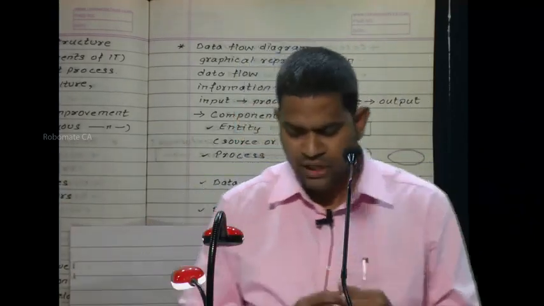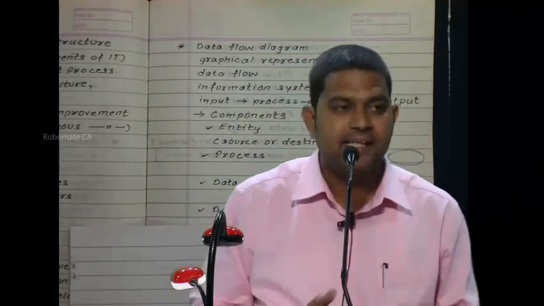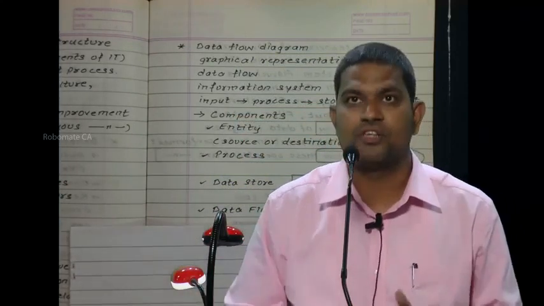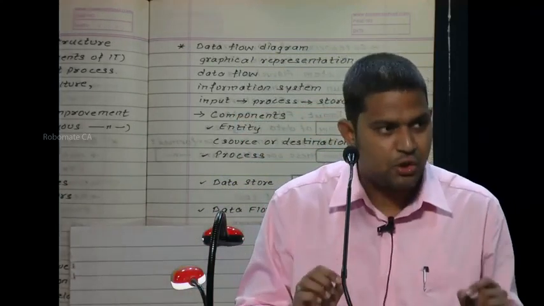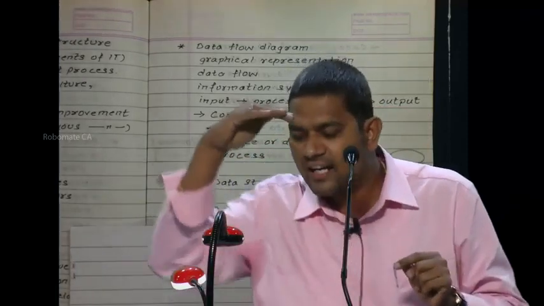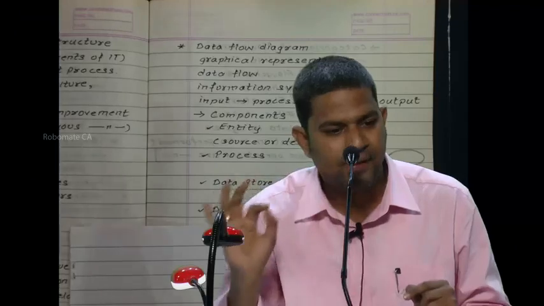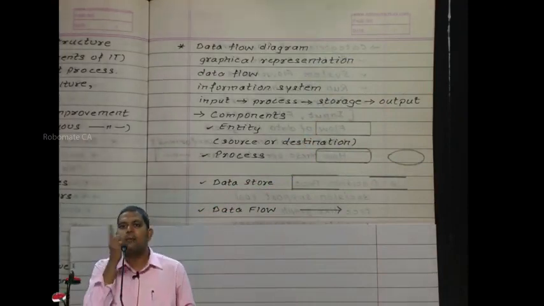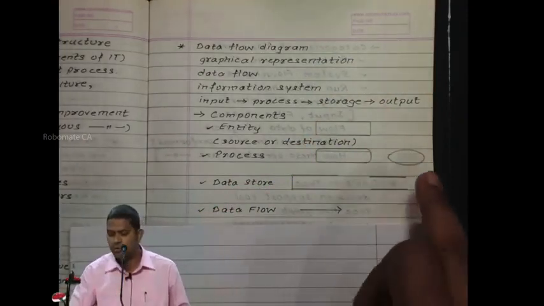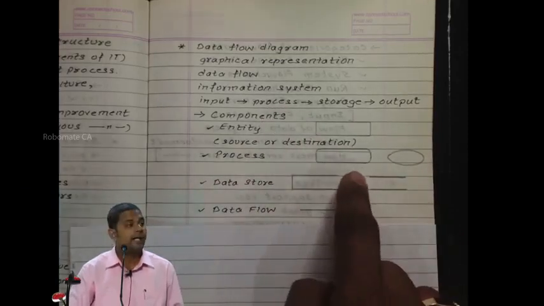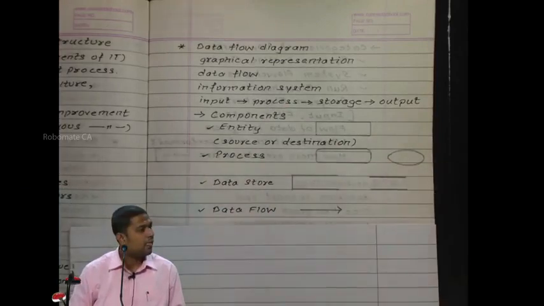Now, the most important thing that was missing in an ER diagram was the process. So here we are showing the process. A process is shown with the help of a rectangle where the corners are rounded and a line in between. This is the way you are supposed to show a process, or you can show a process with the help of an oval shape. That is the process shown in a data flow diagram in this way.